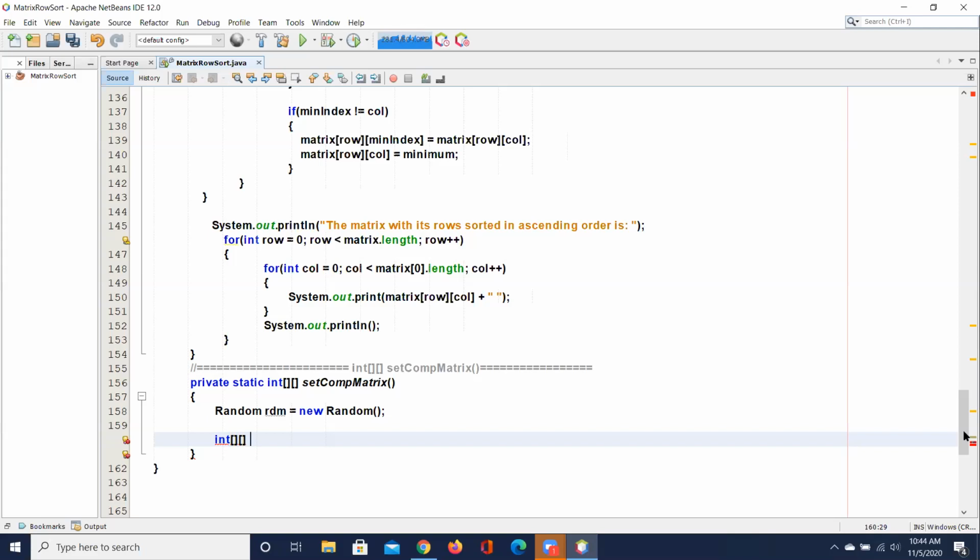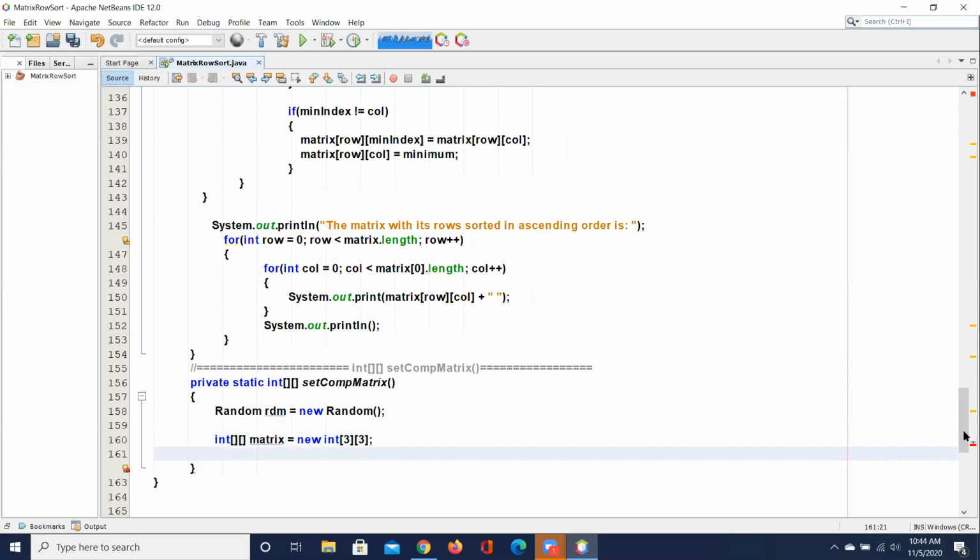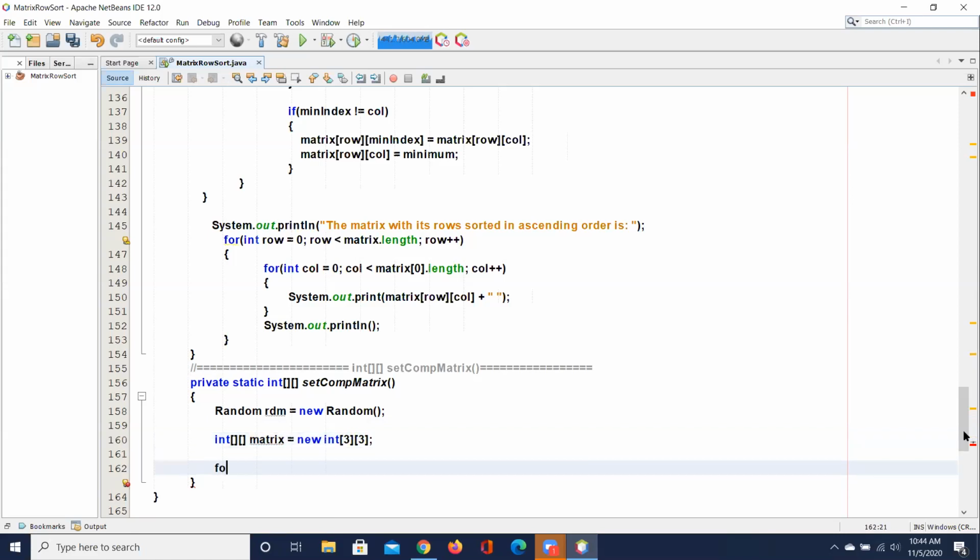And it'll just be matrix is equal to a new int of 3, 3, and then 4, and it's the same one.